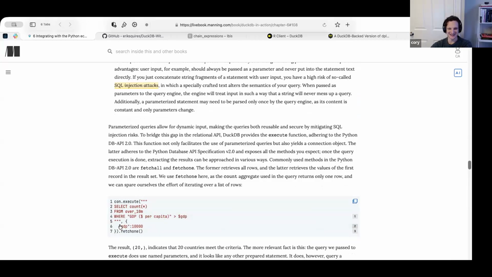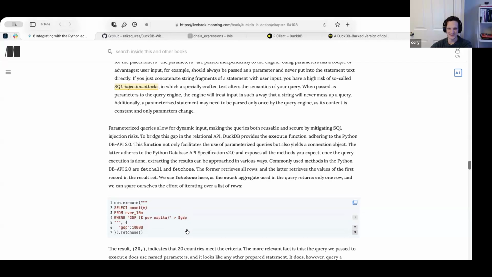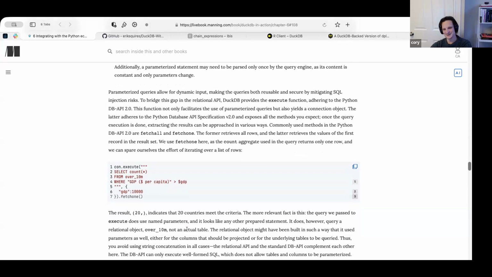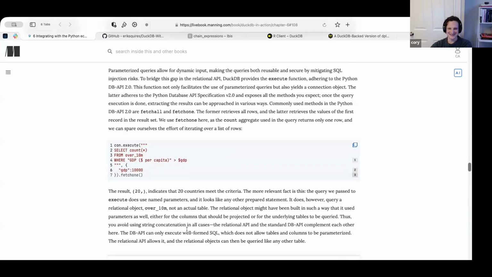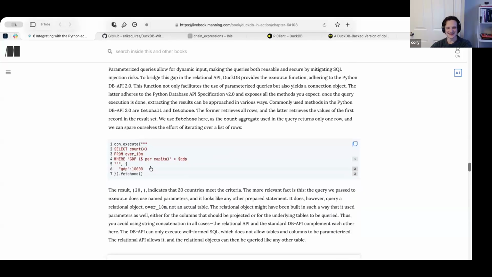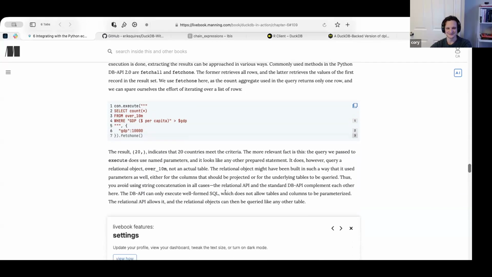And then you provide this dictionary that maps the thing that you indicated with the $ to a value. That is not the nicest way to write it, and it's not quite as flexible as a true variable. But we're kind of approaching it.